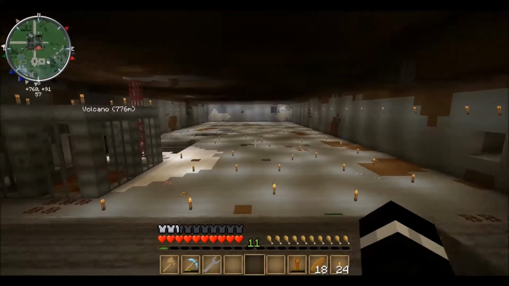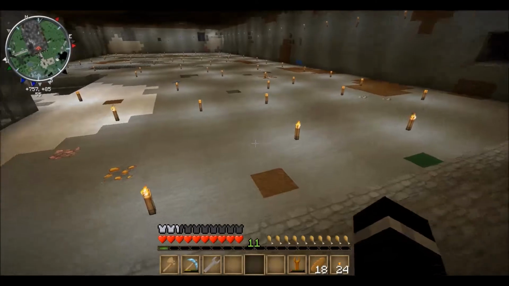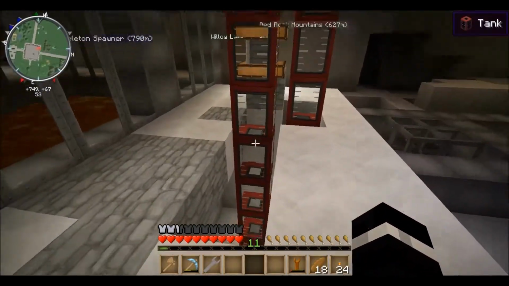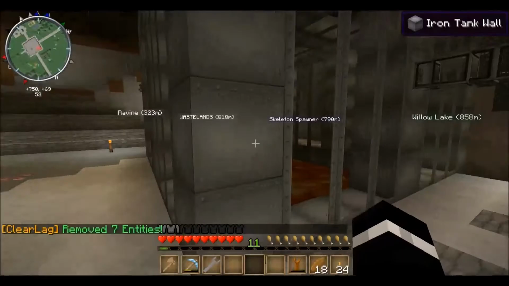And look at this huge space. Look at that. That goes all the way down to our B area. Look at this tank. We have upgraded. Super upgrades. Like, these tanks were filled with lava. I pumped it all into this bad boy.